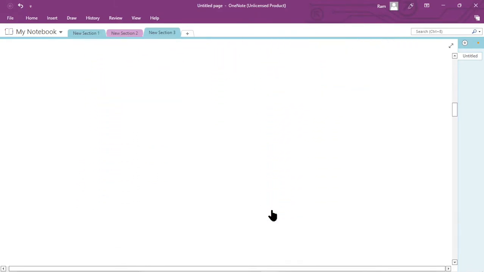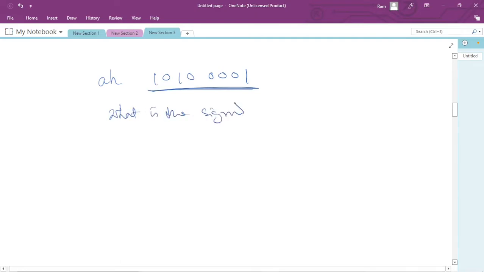Understood? Okay, let me ask you a few questions just to confirm that we know what we learned properly. So, for example, if I store in the AH register, for simplicity, say the bit sequence is stored in this way: 10100001. Okay, so this is the bit sequence in AH, say. Now, what is the signed value? So how do you know what the signed value is there?